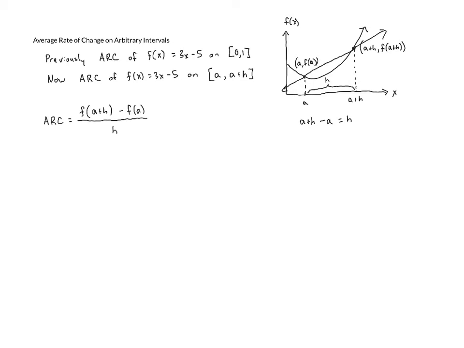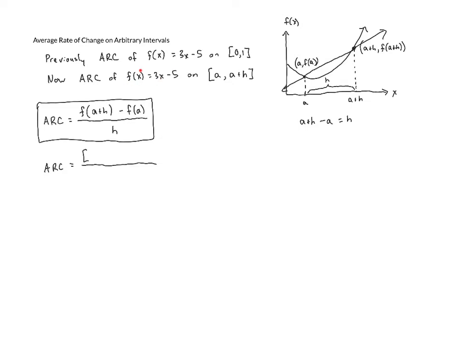And this is going to be the formula that we use to find the average rate of change of any function between the values a and a plus h, those x values. So now let's go through. Actually, I am going to box this in because this ends up being important. We're going to be using this in several examples. So now let's go through and let's plug in a plus h and a to our function. Might seem weird at first, but you will get used to it with a few examples.